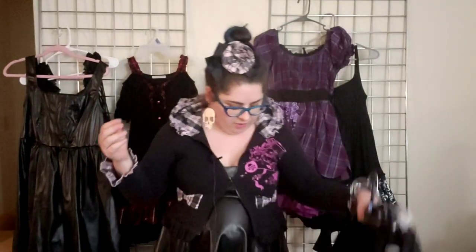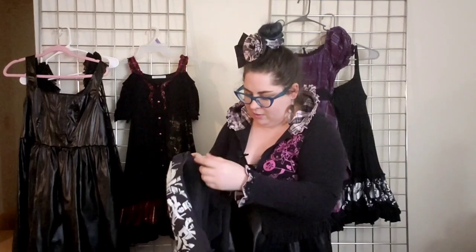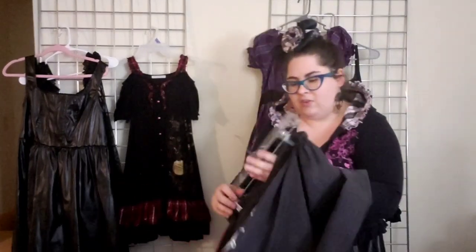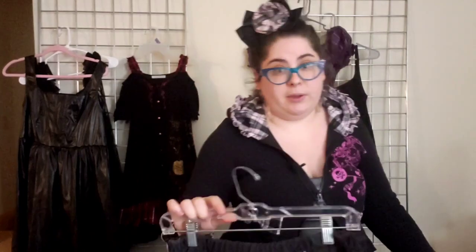Next, let's talk about skirts. I've pulled four skirts as options. First is an asymmetric hem piece — it's from HNAUTO Anarchy, which is a very punk name and an excellent line. It's got some weird fishnet mesh on the side. The best thing about this skirt is there's no defined front — it's full elastic waist, so you can have the hanging bit in the back, on the side, or in the front however you want. It's a super fun piece for layering, which I definitely recommend.